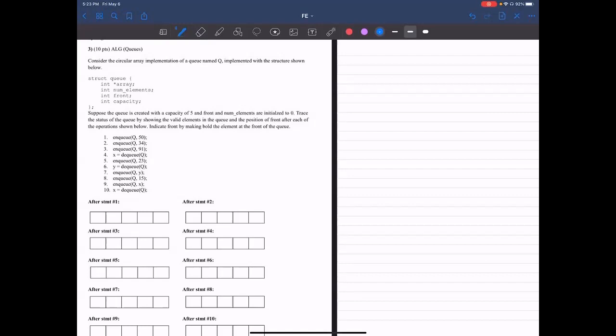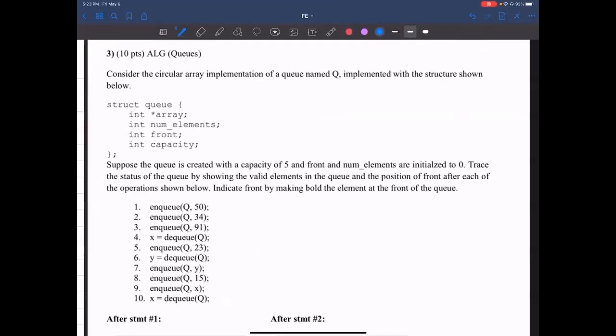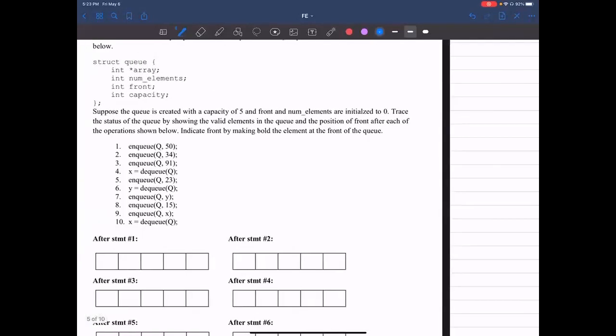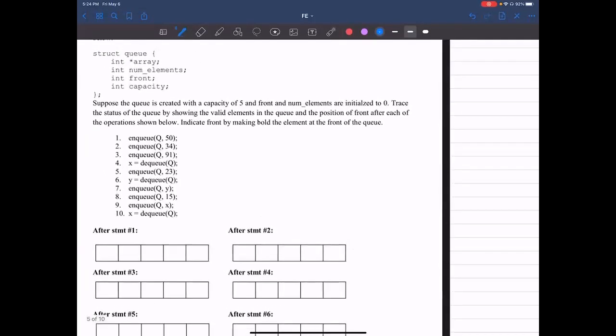So really this struct here, it's kind of useless. There's no point of having it. As long as you know the properties of how a queue would work in the array, you could probably figure it out without having a struct, but they just gave it to us. And they just said some minor stuff.